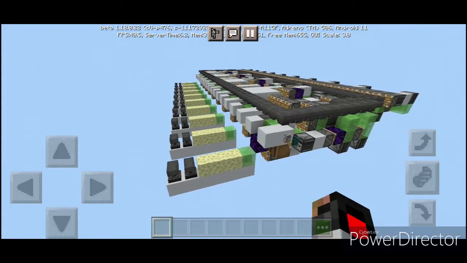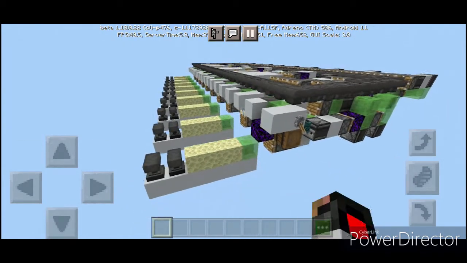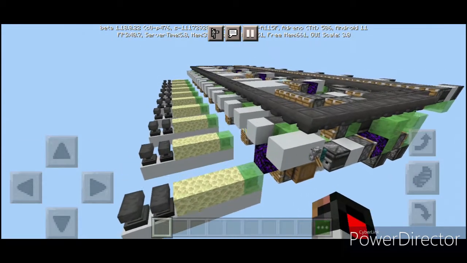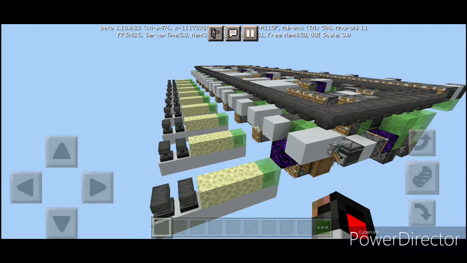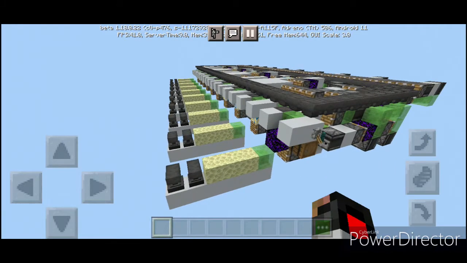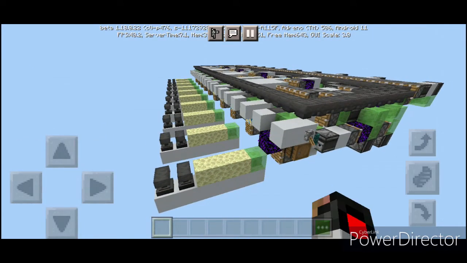And one more advantage that this machine has that other machines don't is that the machine can work in all dimensions. This includes the nether, the overworld, and also the end. The end is not recommended because it's not too reliable, and the nether is not recommended because it's just a waste of TNTs. So this machine is best for the overworld, and that is my recommendation. If you want to build this farm, build it in the overworld.